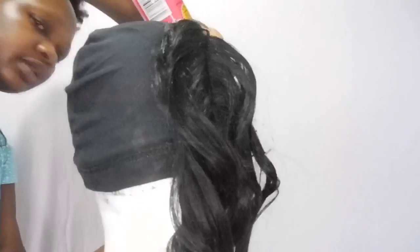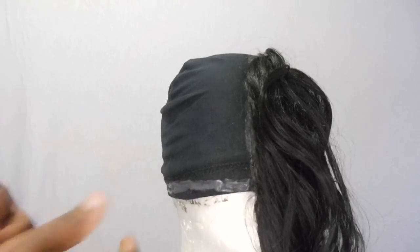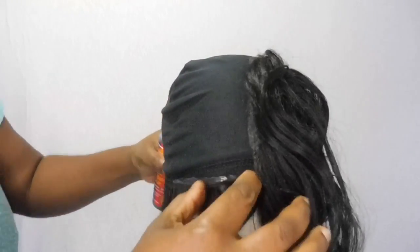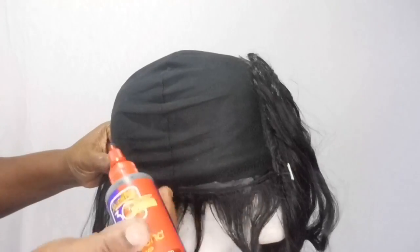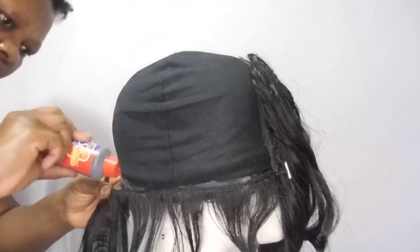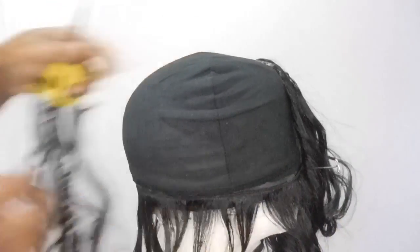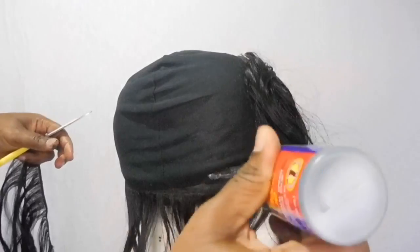Okay, so now I'm gonna spray it again on the dome cap, and then I'm gonna use the 20-inch, and then the 18, and then the 16, then the 14. So right now, I'm just gonna put the glue all over and just attach my 20-inch unbundle. Yes, I'm gonna be doing the same thing right here.